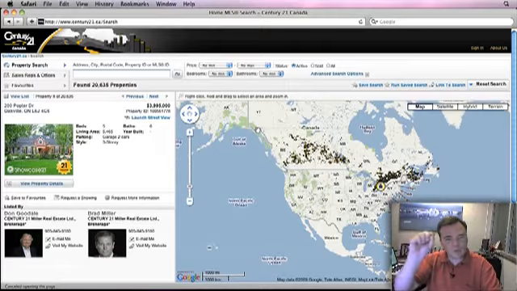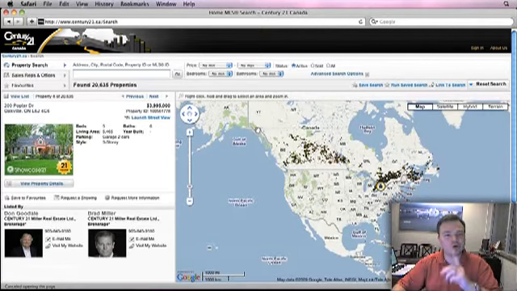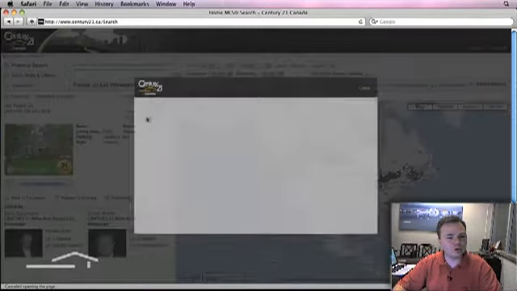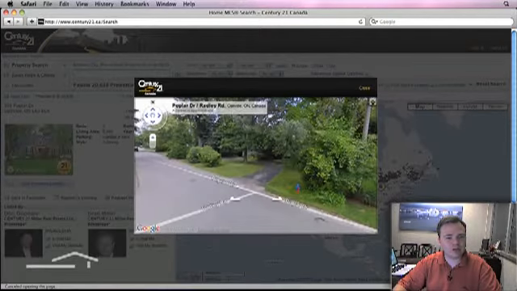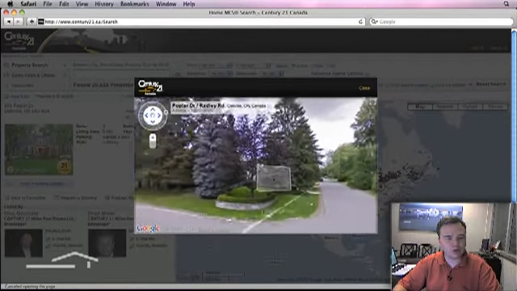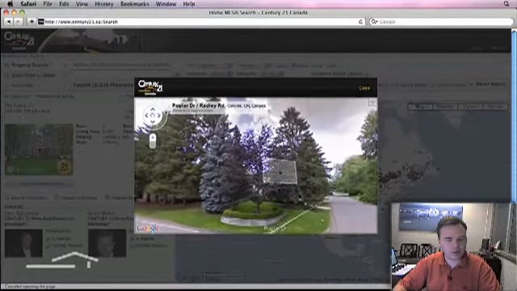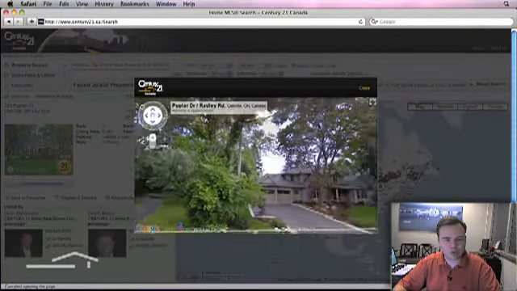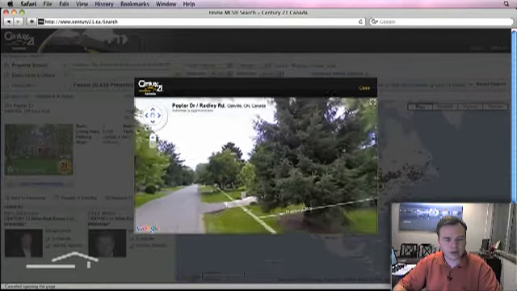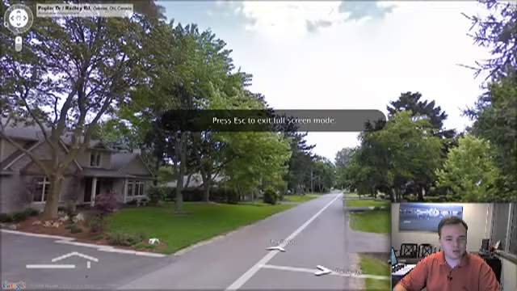You need to make sure that that property marker is exactly on your home, and I'll show you why. Check this out. We'll click on Launch Street View, and here we've got the actual street view for the property, and I can zoom around in this 3D environment. I can tilt up and down, look left and right, and I can see approximately where these homes are. And I can move up and down the street. I can even run this full screen as well.